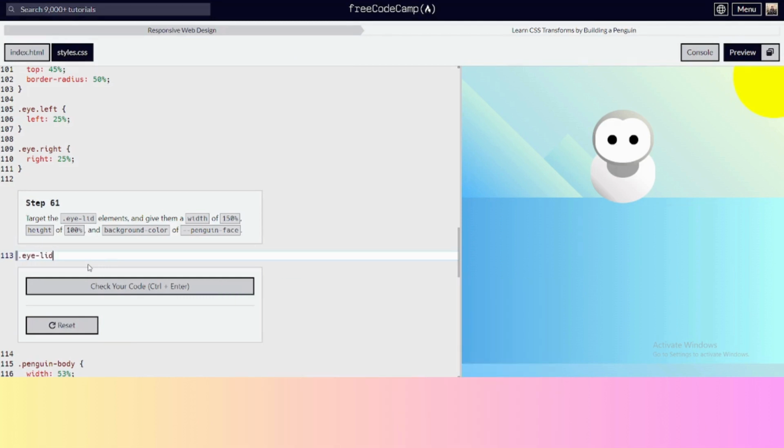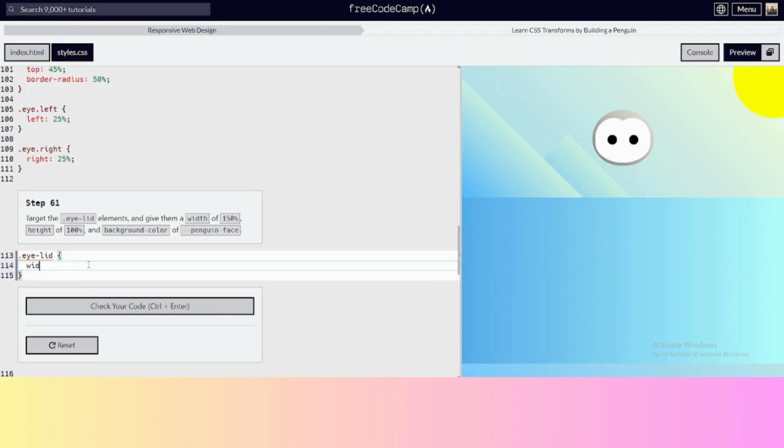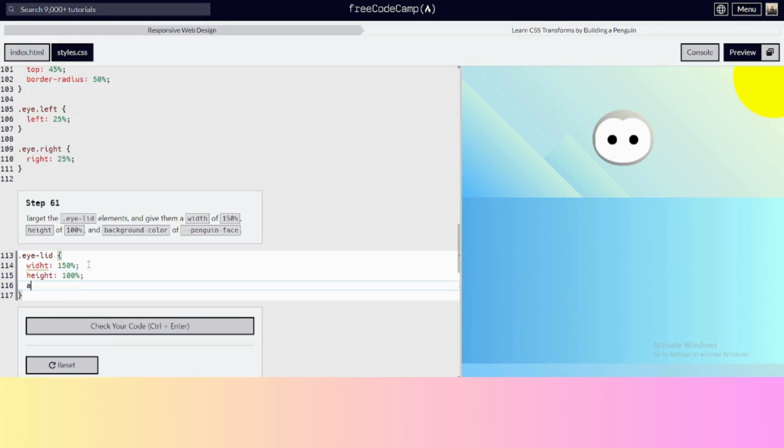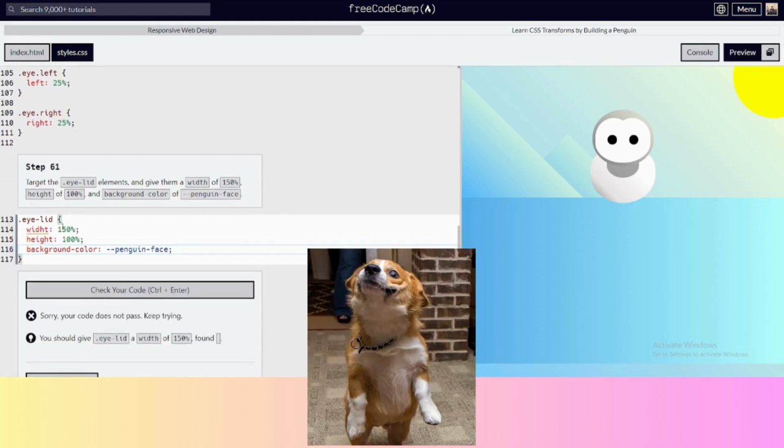Target the eyelid class div and give it a width of 150% and a height of 100%, and then a background color of penguin face. So we set that penguin face to be white, so it should show up as white. I'm not seeing a change. Did I do something wrong?